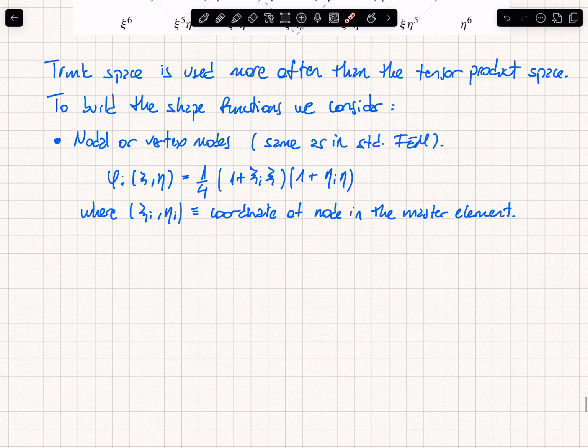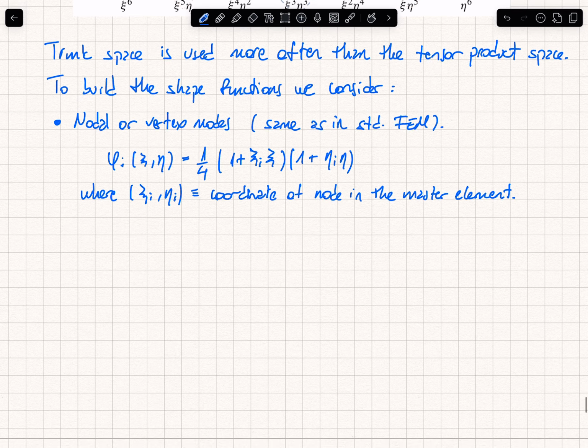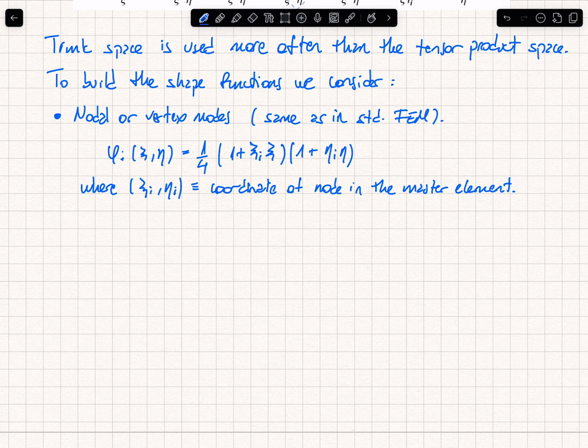So this is just a compact form to write the 4 shape functions. But again, these are the same ones that we use in pFEM. So our bilinear quadrangle is the same in both FEM and pFEM. And the reason is, remember that when we go to pFEM, we are hierarchically improving our approximation, but we don't modify the low order shape functions. So that is the idea, okay? So these are the first functions.